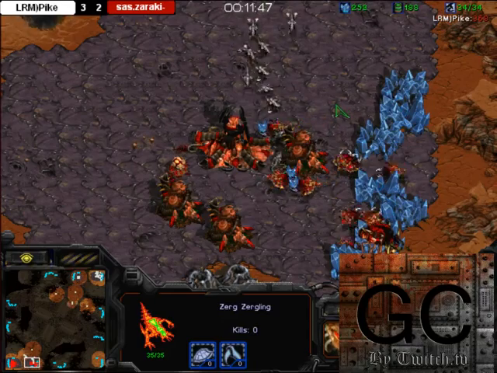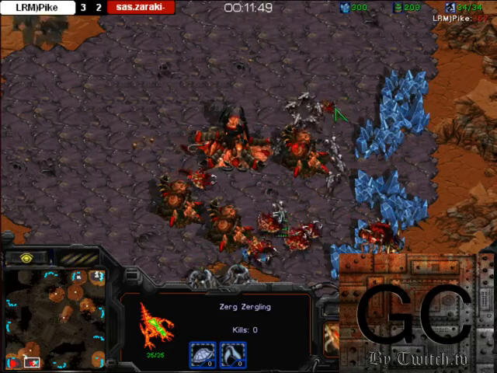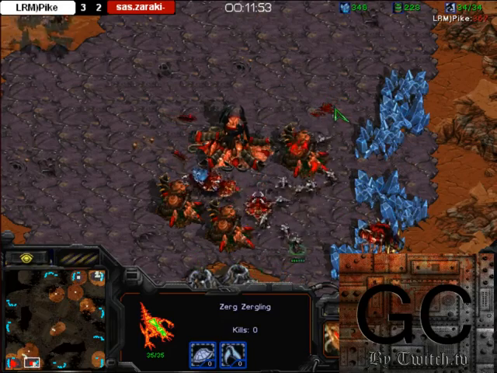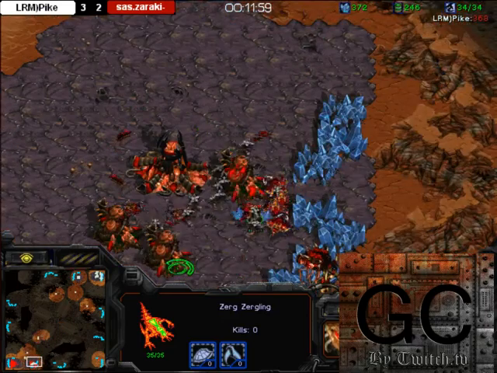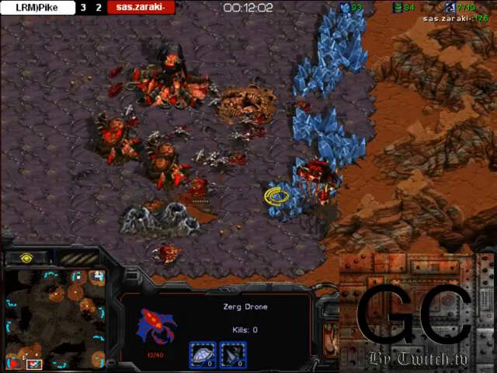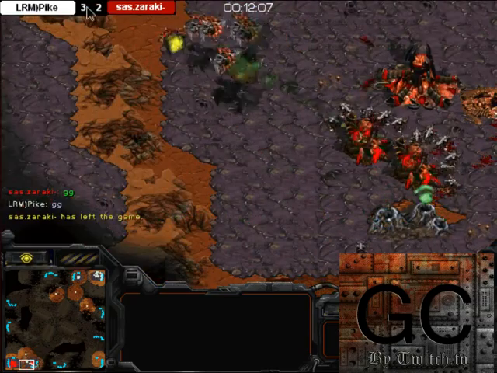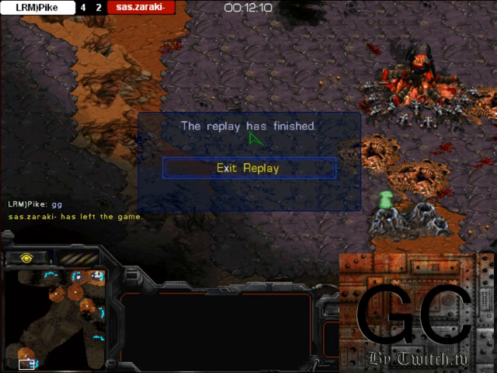Yes. I believe this is the fatal flaw in Zeraki's defense. The fact that he has nothing that can kill Zerglings. Drones can kind of kill Zerglings, but Zerglings are much better killing drones than the other way around. They're kind of dividing their attention between the spores and the drones, but one spore goes down, and now all the drones are going down, and GG from Zeraki. Pike takes it 4-2 for Team LRM. No ace match needed.